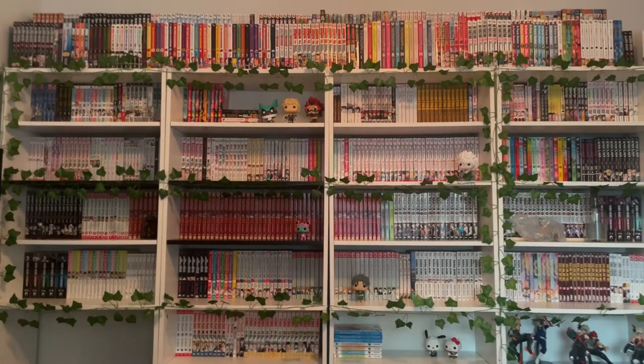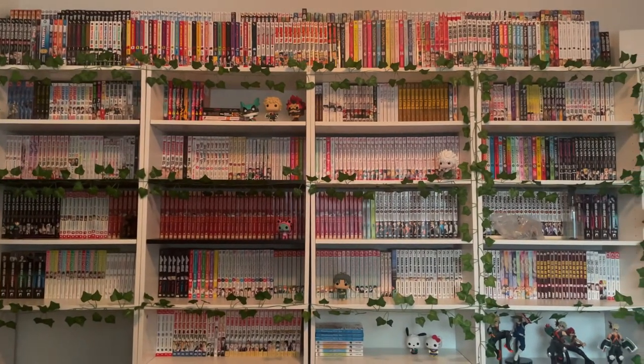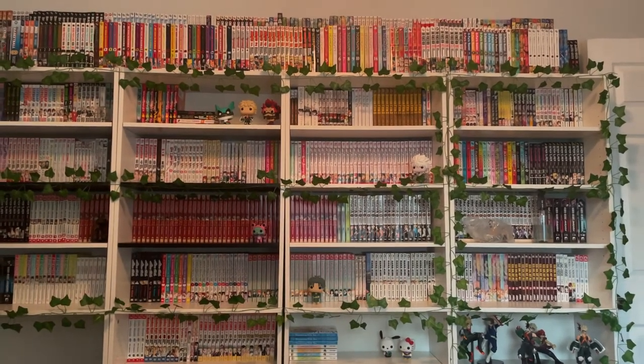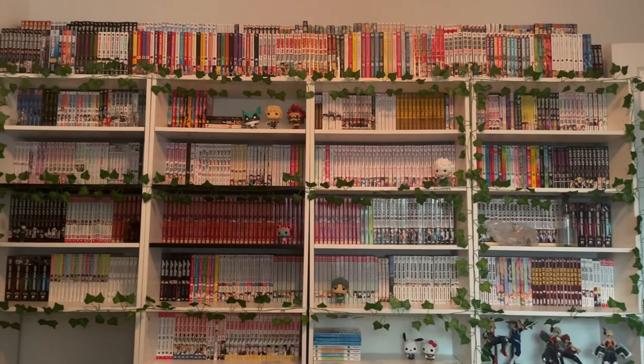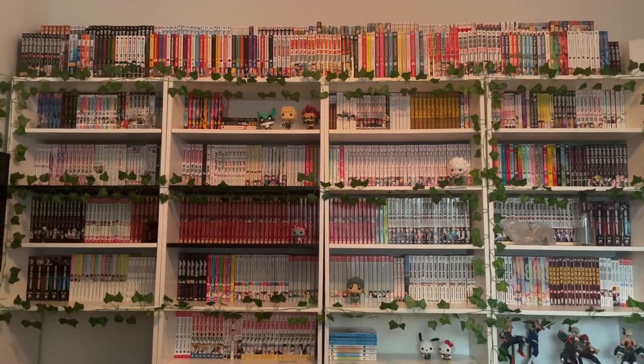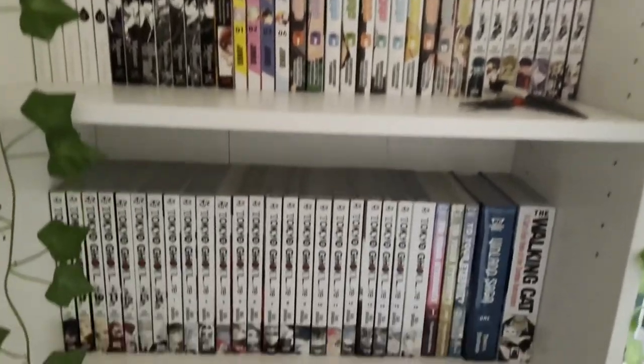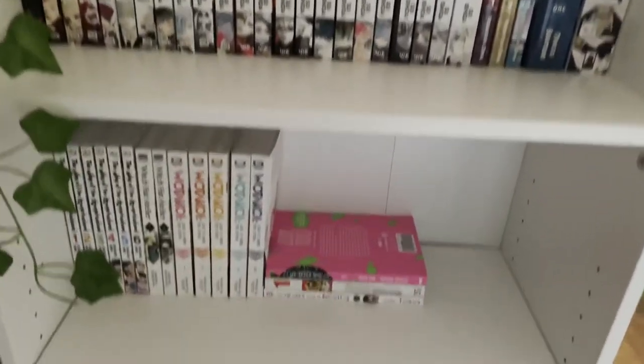And this is the final product. I have my four large bookcases all next to each other. That's the most I could fit on this wall. So my fifth tall bookcase is actually in its own little corner in my room still, not too far from them. And this houses all of my larger sized manga.